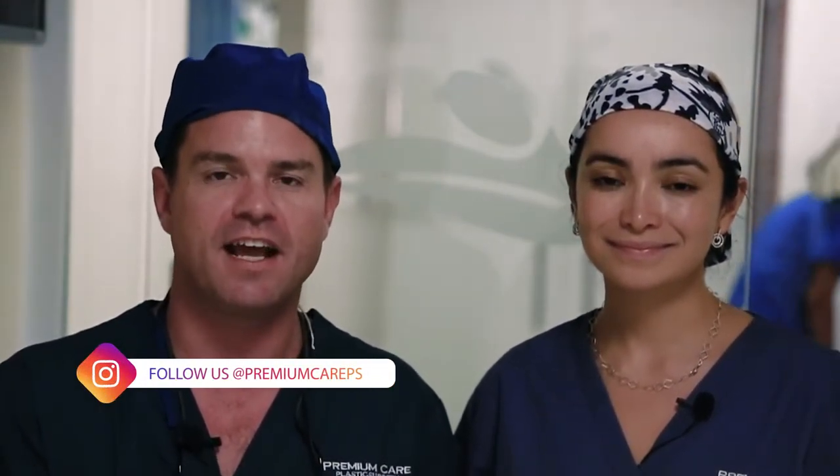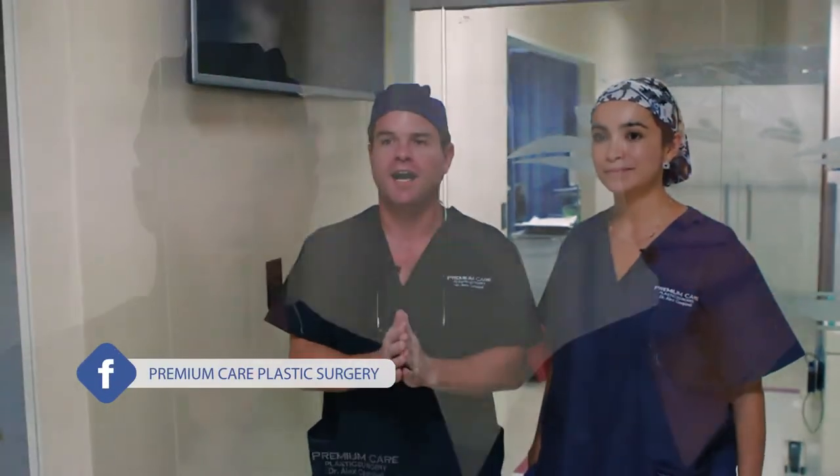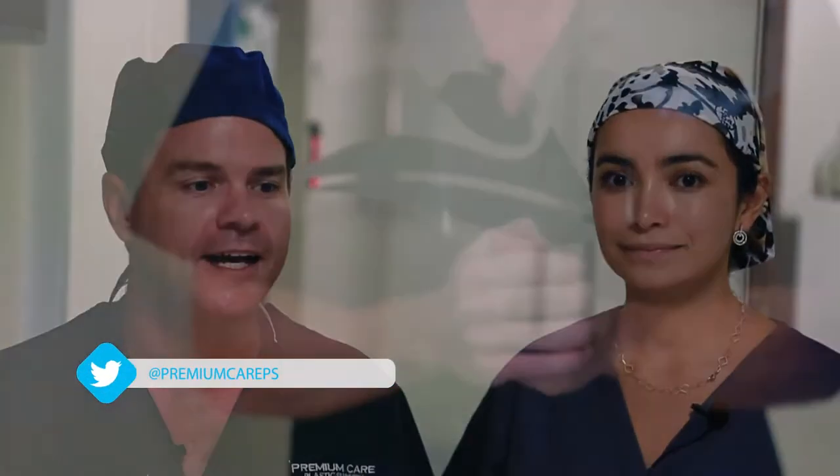Really great case — we did everything we planned. Full facelift, neck lift, facial fat grafting, lip augmentation with fat, and buccal fat pad resection. That should all add up to give her a softer, younger look in the face. Dr. Estrepo did a beautiful breast augmentation with a lift, so she has a nice full chest which will really add to her figure. That took us a grand total of 3 hours and 15 minutes. That is a real key in the way we do things — using two plastic surgeons and two teams. By myself it would be around 7 hours, which would be too much. We were able to effect a big change in a very small amount of time, and I think she is going to love it.